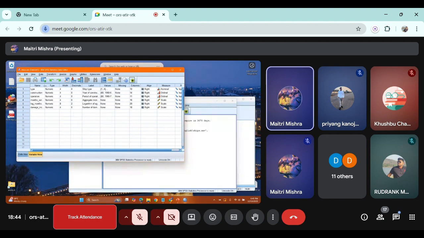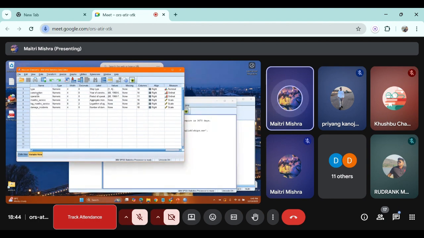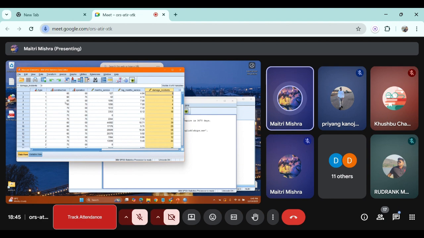So let's see more. This is the name of the column over there. So the rows in the variable view are about the columns which will be in your data view. It sounds a little bit complicated, but actually it's very simple.